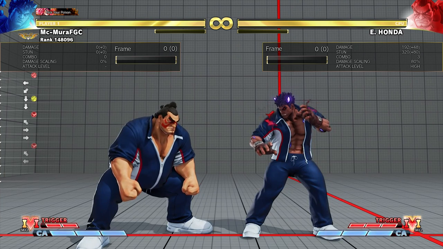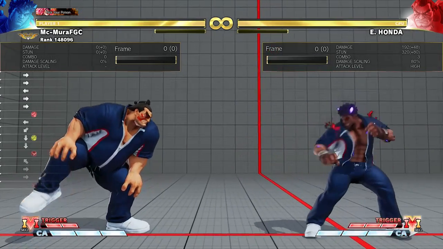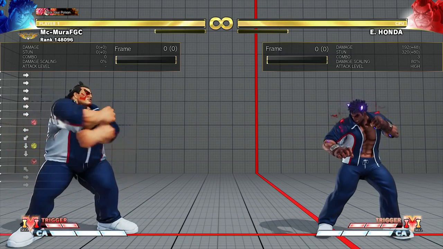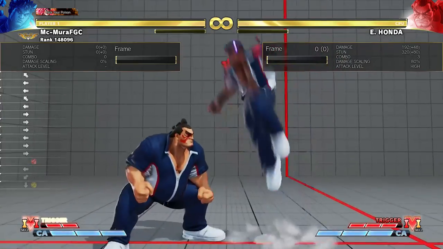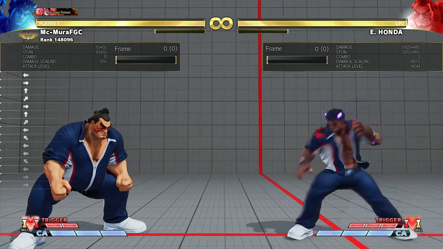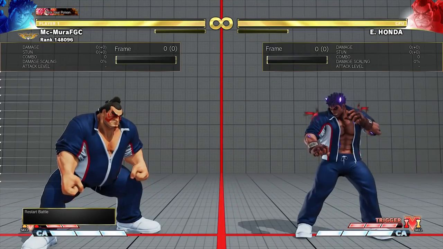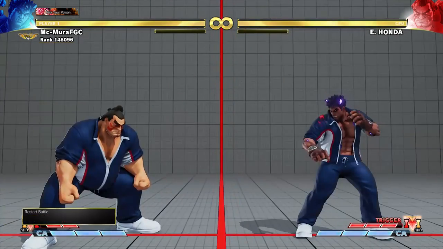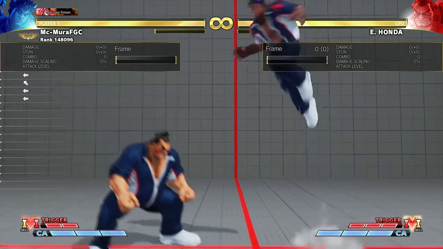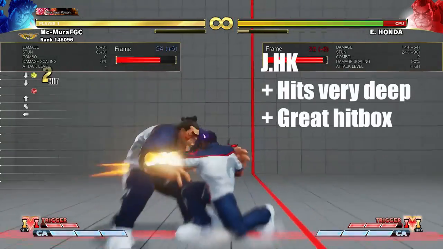So now we are going to start talking about Kage's jumping normals, and I'm going to start with his jumping heavy kick. Just to start, Kage has a short and fast jump arc. As you can see, his jumping is low to the ground, and his jumping heavy kick helps a ton in this regard, because it has a good downwards angle. It reminds me of Chun-Li's jumping heavy kick, or Sakura's jumping heavy kick. They have such a good downwards angle that they tend to hit from a good height, and because of Kage's short jump arc, it actually helps him a lot.